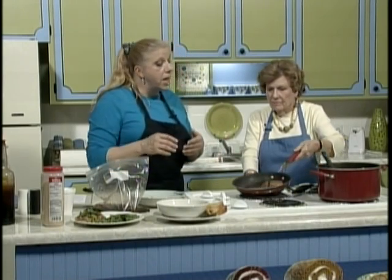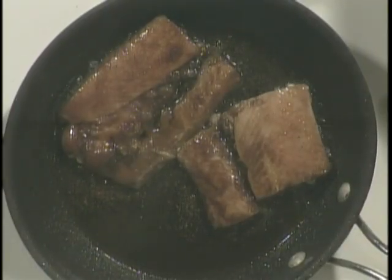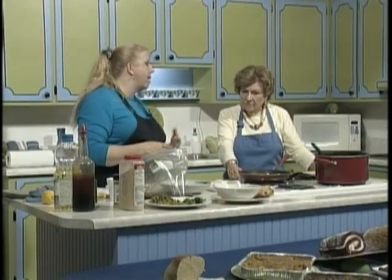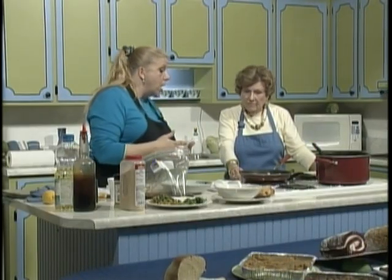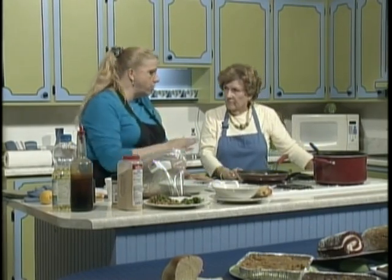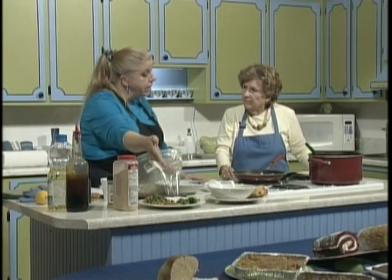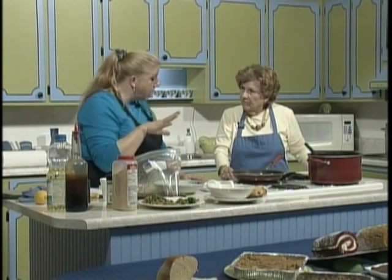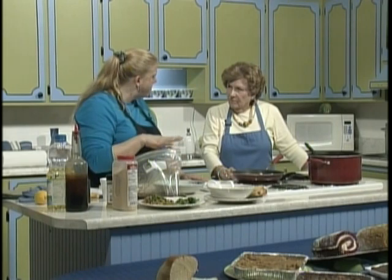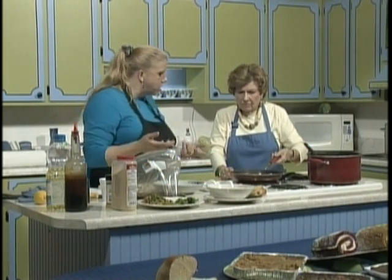Fish itself has a lot of trace nutrients in it, like magnesium and zinc. These are things that we hear all the time in the news. We should be putting them into our diet. Well, this is one way to do it without having to swallow a supplement. Fish by itself, there's millions of things you could do with fish. You could plate it like I'm doing with some rice pilaf and green beans, or you could make a salmon puree out of it, chop it up real fine, mix it with a little herbs and mayonnaise, and put it on a sandwich or on toast.